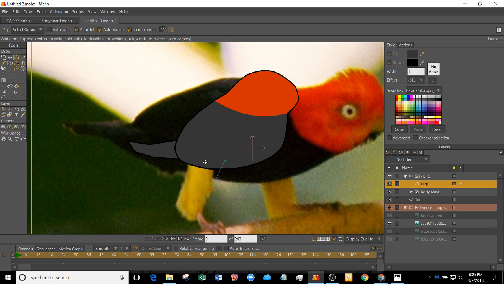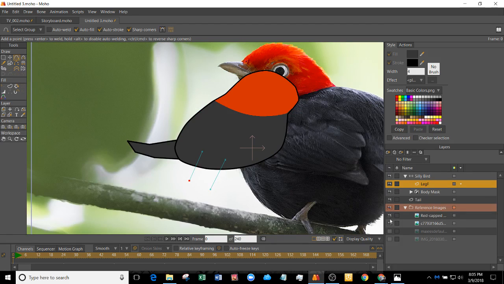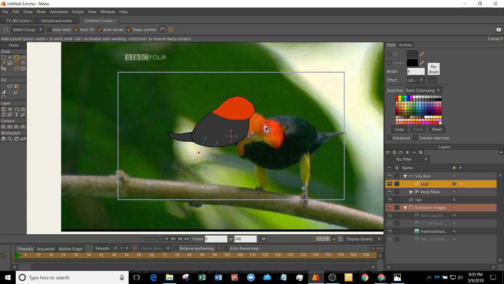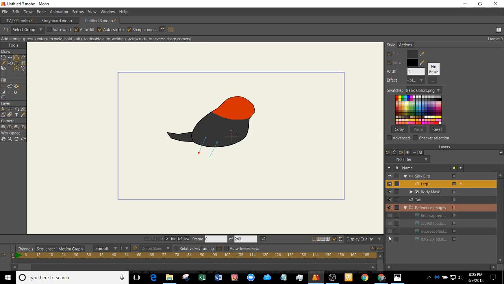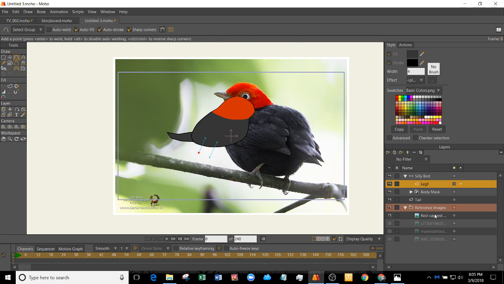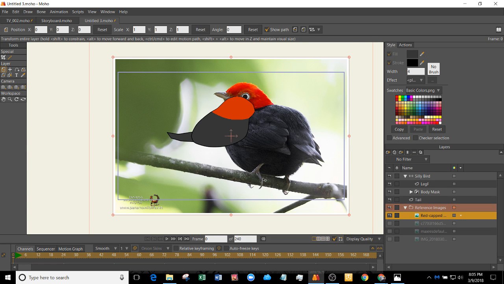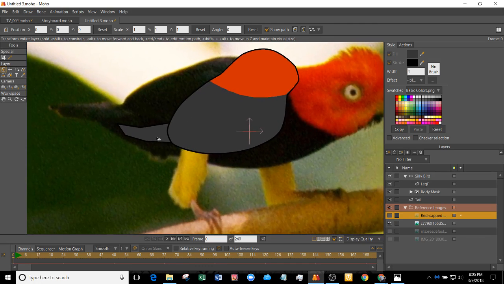Just for reference, his leg's going to come out like that. Let me find one more reference, just so I can see from another angle. Okay, so that whole thing is furry all the way down to his foot. And that's my original, we're not going to use that. Let's take this one out as well. Oh, that one I had for feet. That's what I wanted to use that one for, for feet.